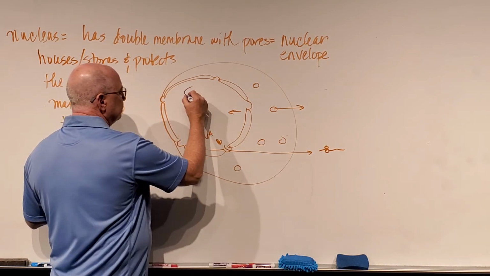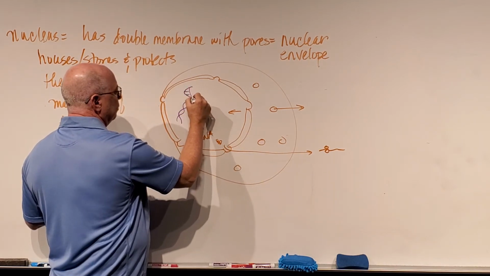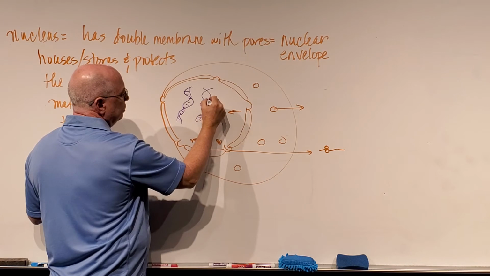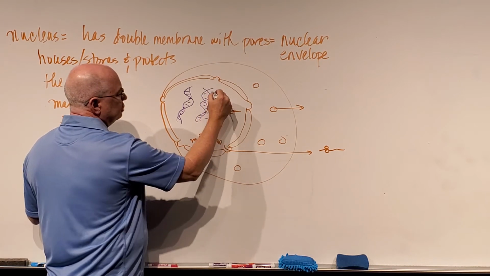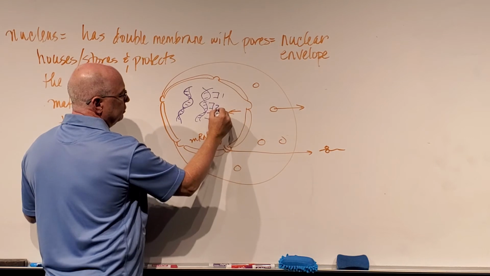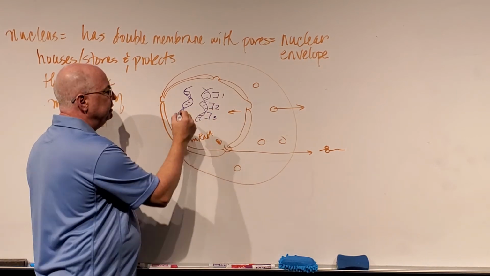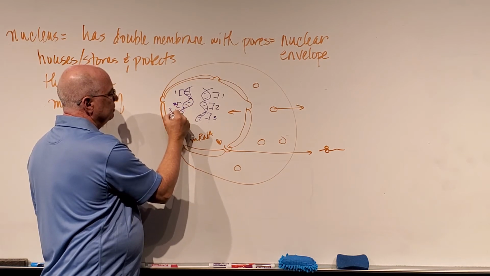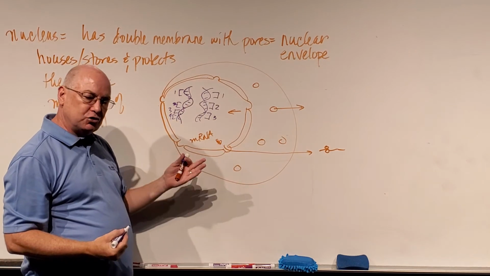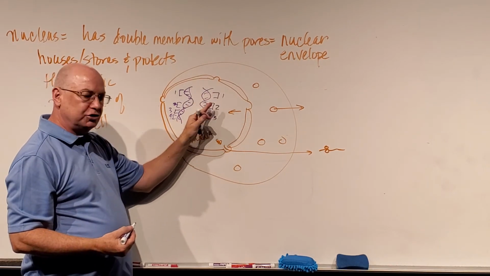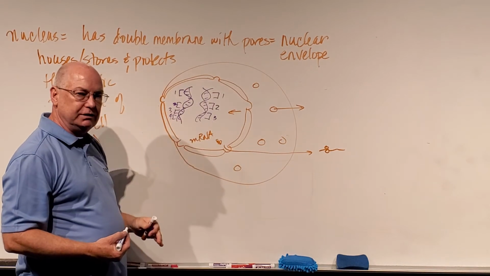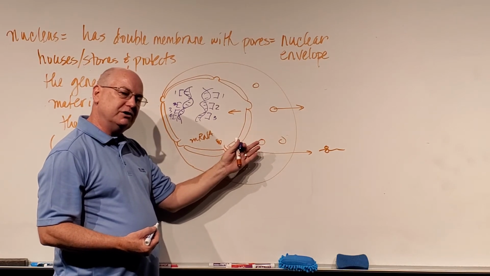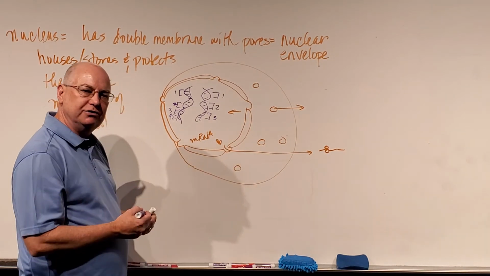But inside the nucleus, I have these long double helical molecules called DNA, and along these molecules, there are areas that are the instructions for different proteins. Maybe protein 1, 2, and 3 on this chromosome or piece of DNA, and on this one I can have even more proteins sometimes. So each piece of DNA, each chromosome inside the nucleus has the instructions on how to assemble all these different proteins. And the way the cell knows how to assemble a specific protein at a specific time is there's some chemical or molecular signal that tells it to do that.